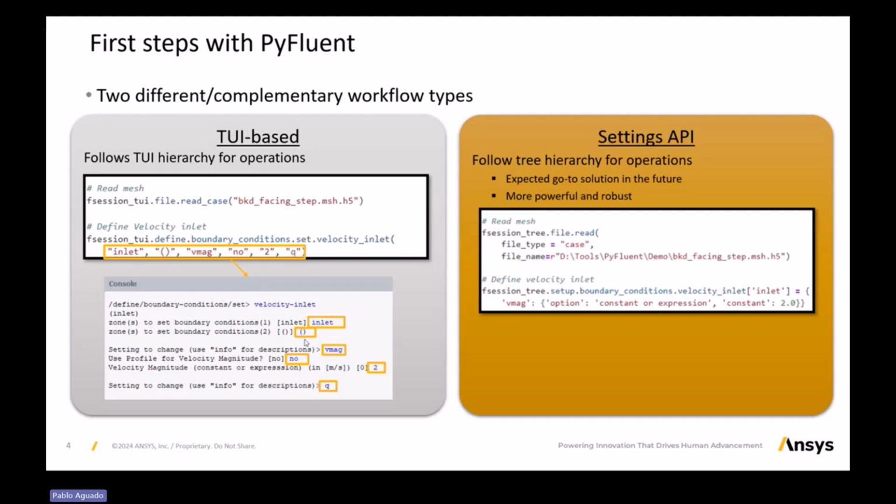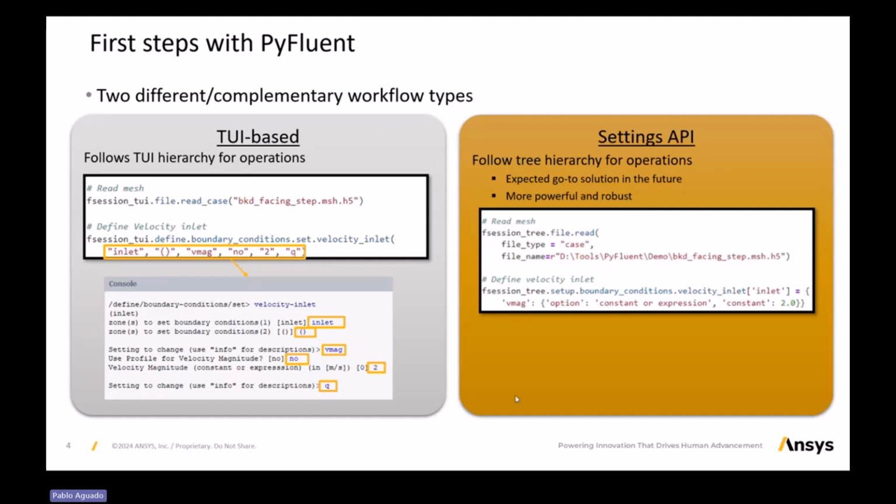As you can imagine, this is context dependent. This is not robust because these questions actually depend on the problem, model, etc. that we have at hand. And so this line is not context robust. We need to adapt. And that's why we had the other way, which is the settings API.